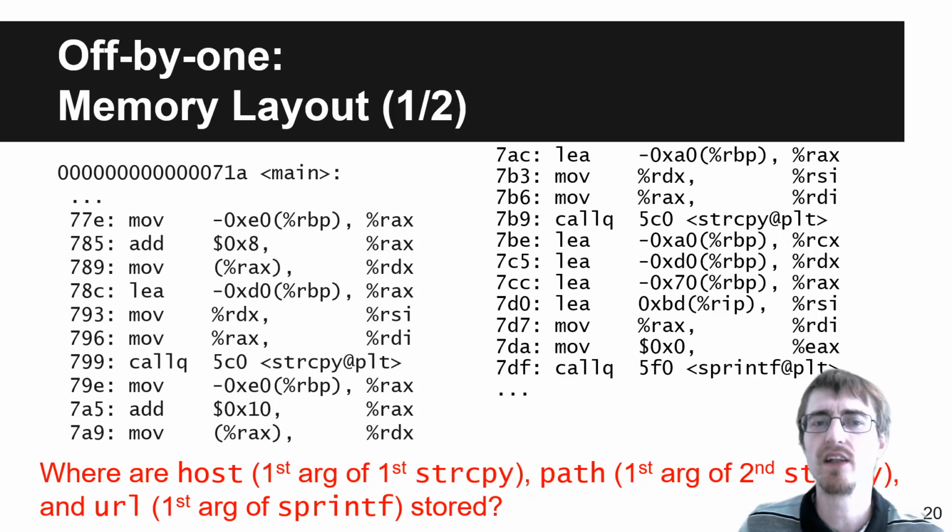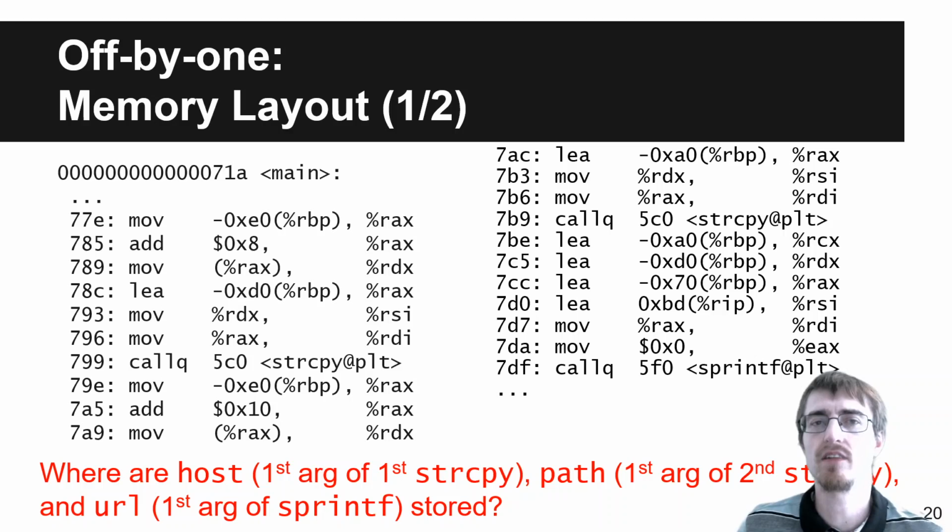This slide shows the assembly code for the program. Now I imagine you may not remember all the details of the C program code, but there's very little that actually matters. What matters in this case is that the things we're looking for, the buffers we want to find, are arguments to functions. So the host buffer was an argument to the first strcpy, where it takes the value of the parameter supplied by the user, which might be the attacker.